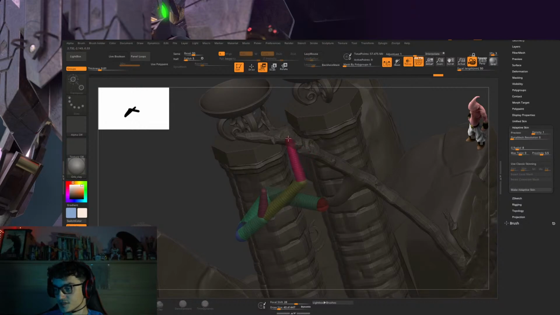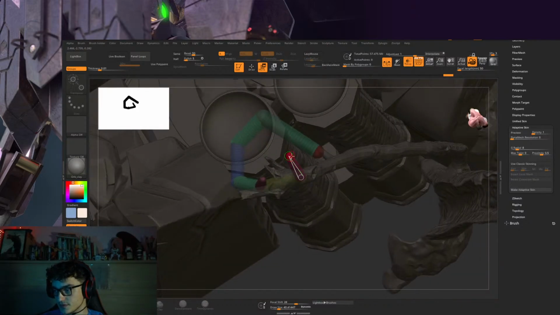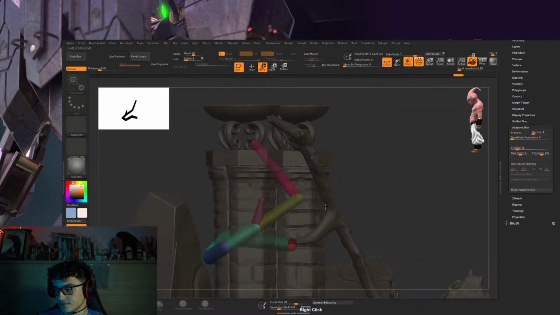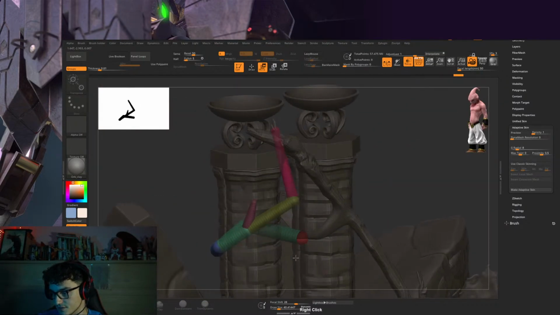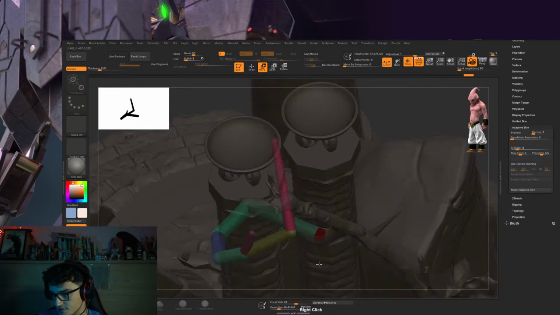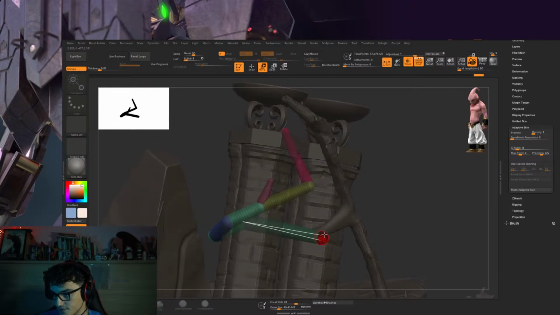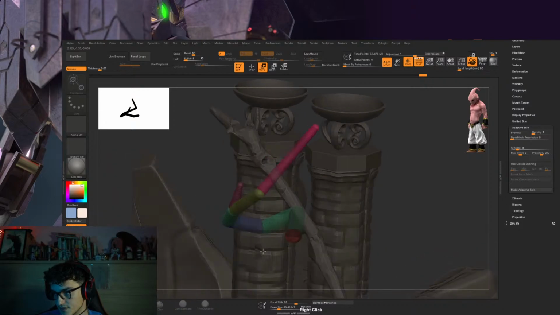Let's move this out, move this right there. I could just tweak this to get it to the tree right there. Draw another Z-sphere. Whoops. And just go like this.